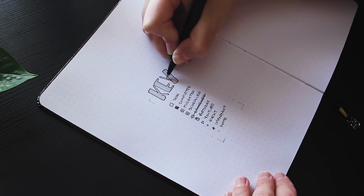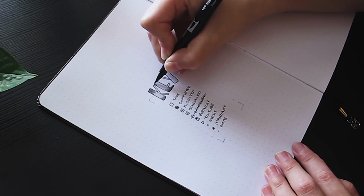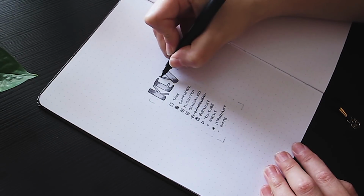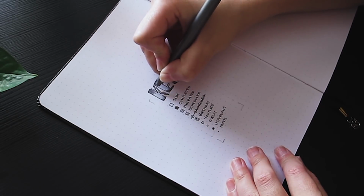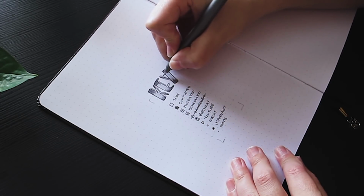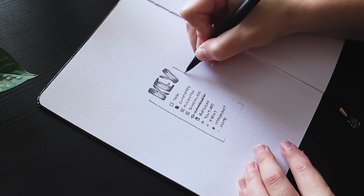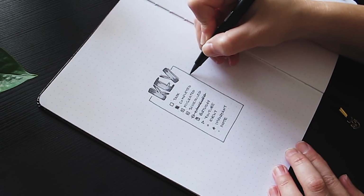I decided to switch between two main fonts for the headers in this setup. I wanted something easy to do, but that would still look finished and cute. So to make this font, I just used the brush end of my Tombow marker to create broad strokes for all the downstrokes of the letters, and then used the pen tip to draw in the rest of the lines. After that, I outline each letter in pen, erase the pencil, and then use a darker gray Tombow marker to messily shade the top and bottom of each letter.